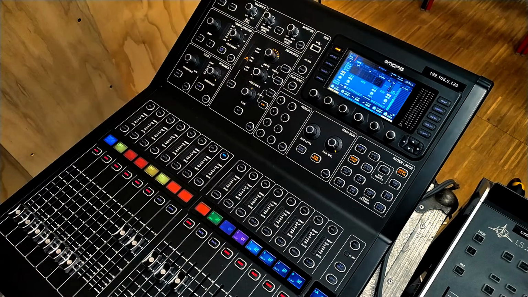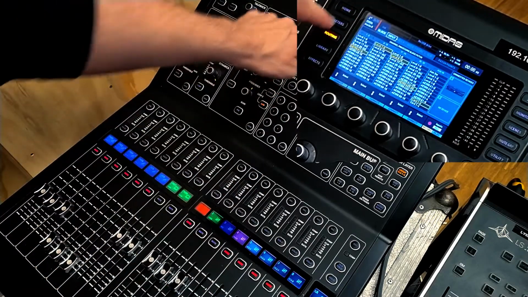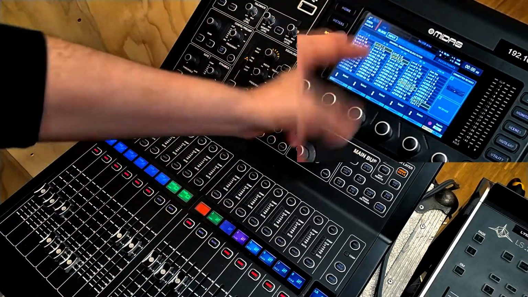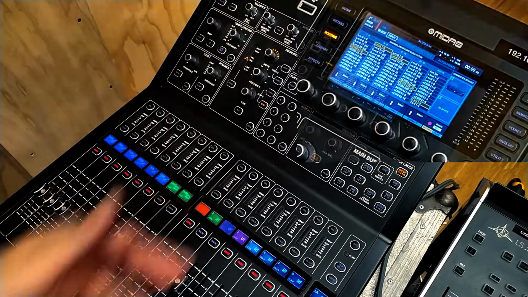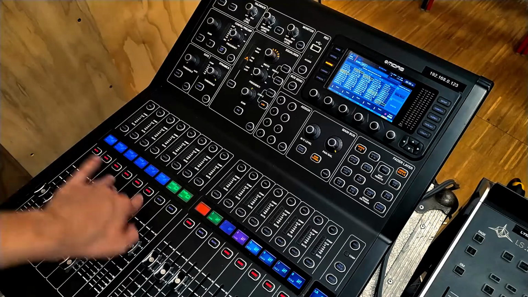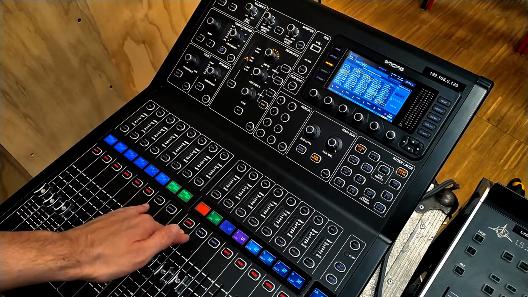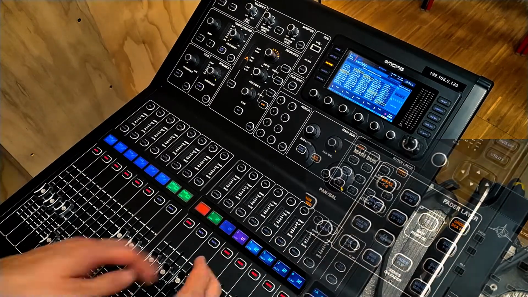So I'm in another venue today, and I thought I would just talk a little bit about slightly more advanced routing. As I said last time, some consoles, such as the Behringer X32 that I had in the last video, and this Midas M32, route in blocks, as I showed you last time. So I can select AES, which is my stage box, or I can select local, which is on the back of this. What happens then is it spills into certain fader groups. And on this console, I have 8 faders, and then my second set of 8 faders here are used for a different group. So this is DCAs currently, and then I can have buses and such over here.